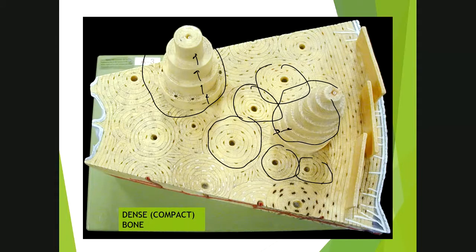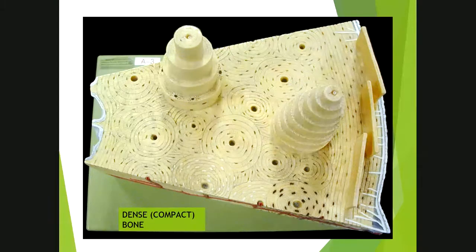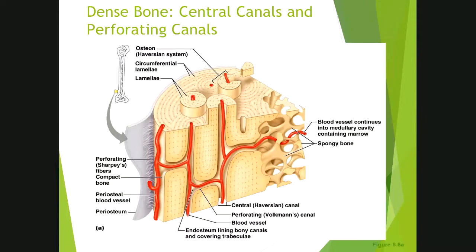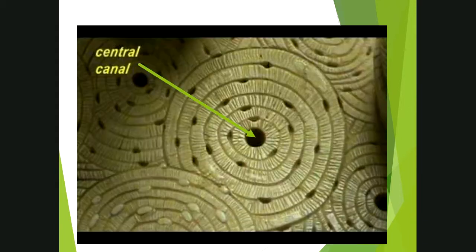So it's not cut flat. They're telescoped out because this is what it looks like. It's tube within tube within tube within tube. And you see it here. So here's that top view right here. And there's our osteon. There's our osteon. Remember, there's always a blood vessel in the middle. That's called the central canal. There's the central canal. But this is also a central canal, and this is also a central canal.